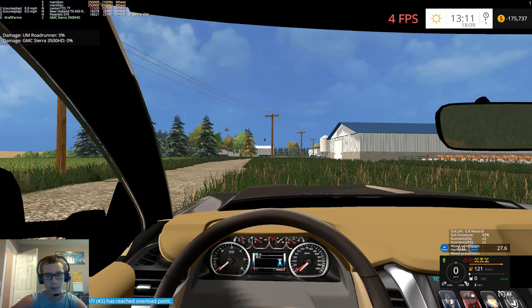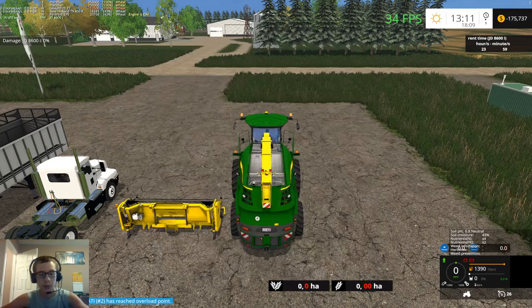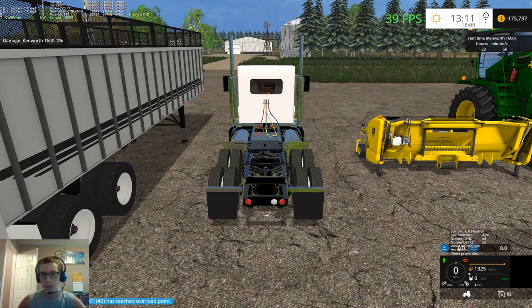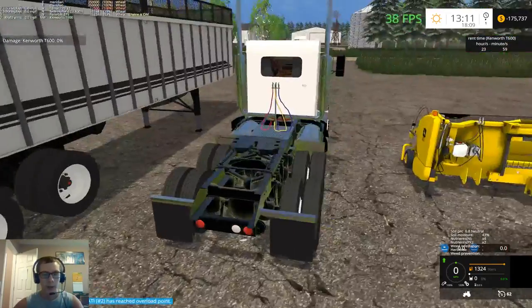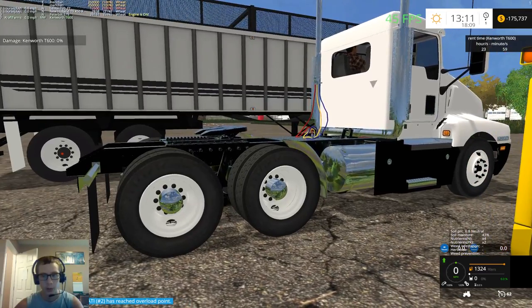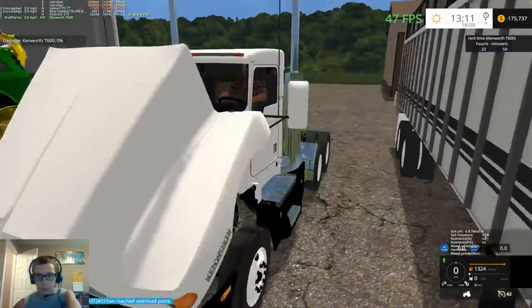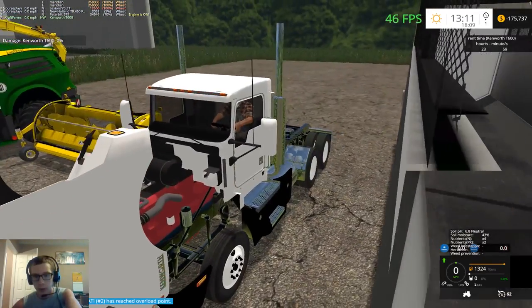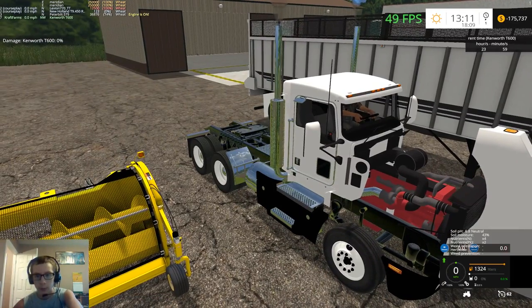So we'll tab to our stuff here. We'll put this in group 6, and then the truck in group 7. There we go. So this truck has some options. We can dump the suspension, which means we can drop the truck. We can open the hood. We can roll down our window. Roll down our other window. And was it 4 and 0?